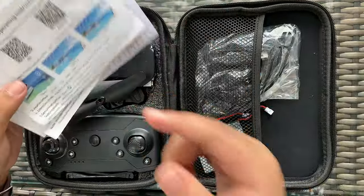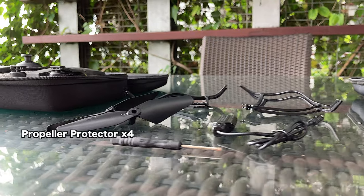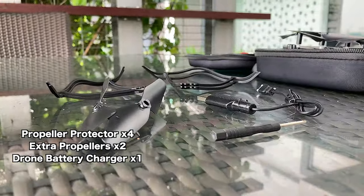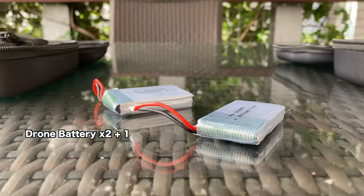Firstly here, we have the barcodes for your phone, and we have the instruction manual. Here we have the propeller protector, two extra propellers, one battery charger, and screwdriver. We have two batteries on the side and one included inside the drone. So in total, three batteries.